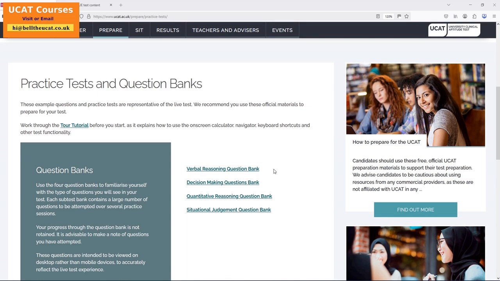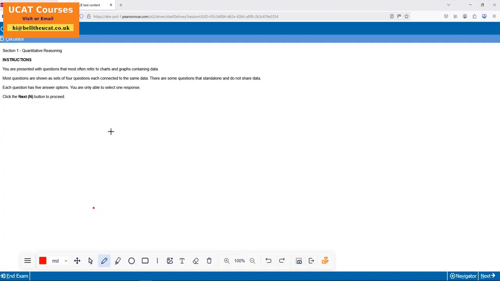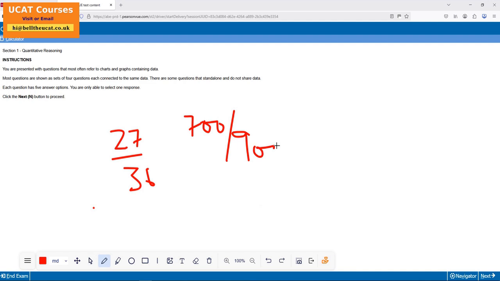Every subsection has a target score, which I talk about in my courses. I'm just sharing it with you without any cost: you should be aiming for a minimum score of 27 out of the 36 questions, for you to have anything near a chance of a 700 score out of 900. Every subsection, which is verbal, decision making, and quant, is out of 900. So if you want to stand a chance, 700 is your game.